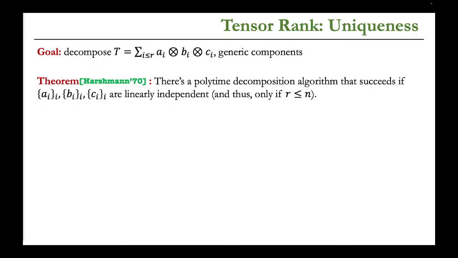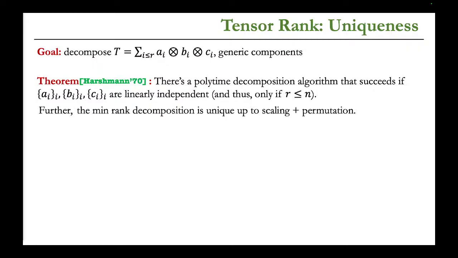Good. So actually, the same analysis that we did proves something a little bit more: that the min rank decomposition is unique. Notice that when I'm computing eigenvectors, I can't compute their lengths, so it's only unique up to scaling. And I can't tell you which one is the first and second eigenvector, so it's unique only up to permutation. But that's what I mean by uniqueness here. Our analysis basically established that, up to scaling and permutation, the A_i's are the only components of a min rank decomposition. So this analysis also established uniqueness.